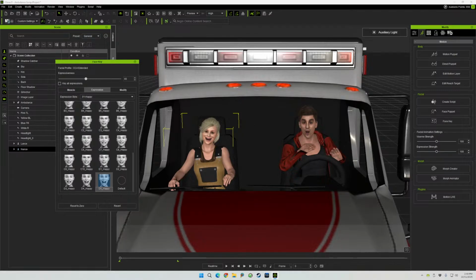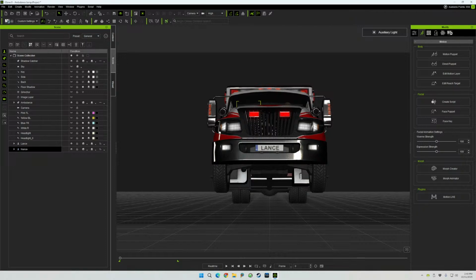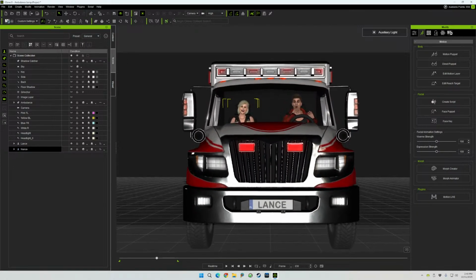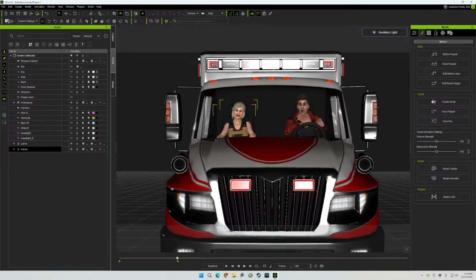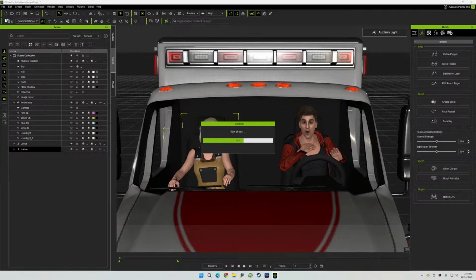All right, it's a little cartoonish. All right, let's just take a look at how those come across without worrying about the hands yet. Yeah, that's perfect. Okay. Save.